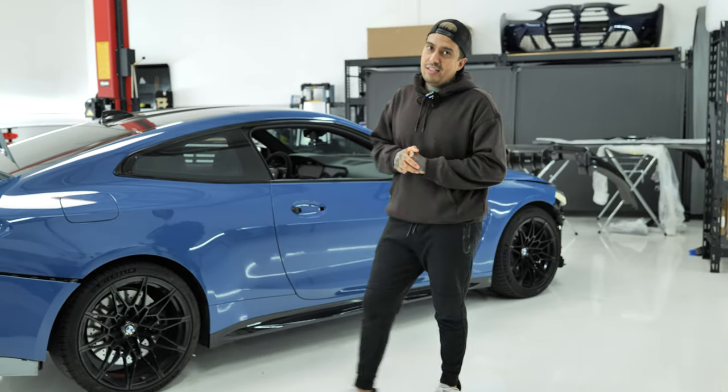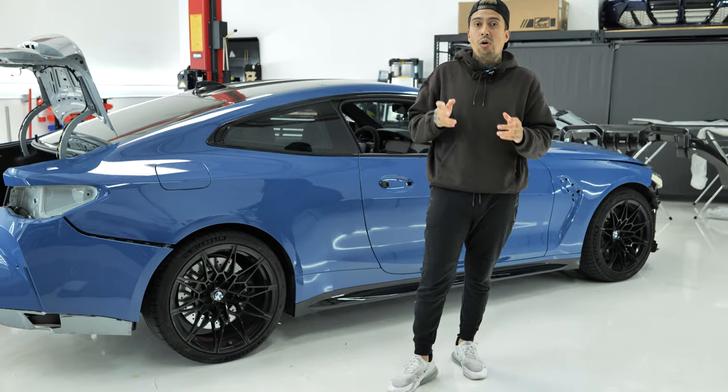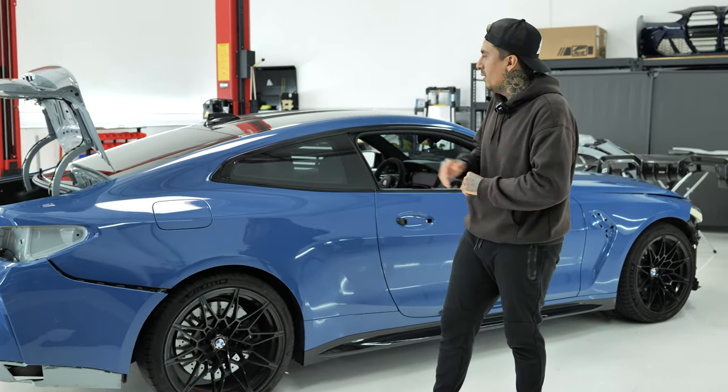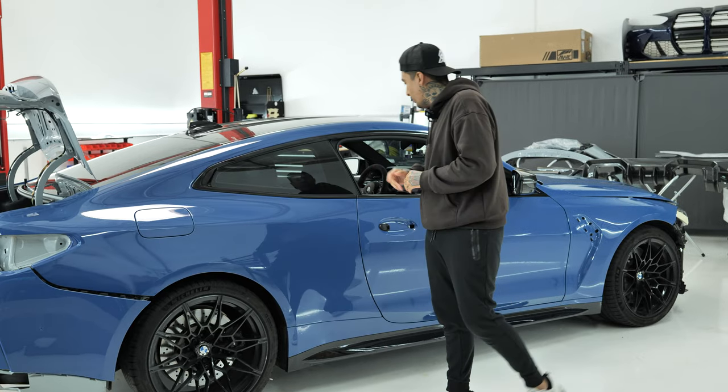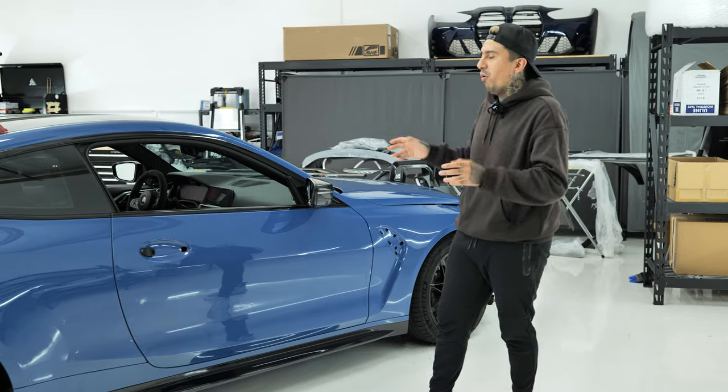Alright guys, so that's going to end it for today's video. As you can see, the color the client decided to go with is an Inozetek Norwal blue. I think it's a really nice blue. It's going to complement everything that we have planned for this build. We already tackled both quarter panels. We've gotten both doors done. We've gotten the hood done and both fenders.